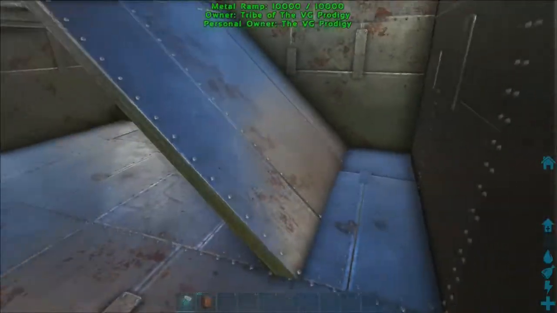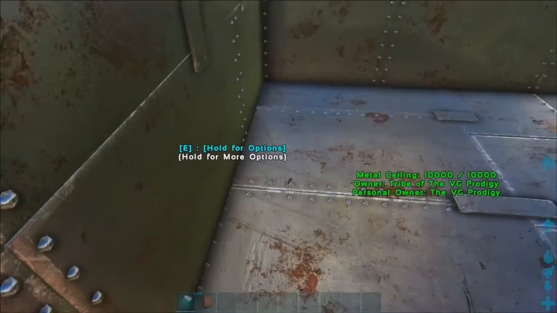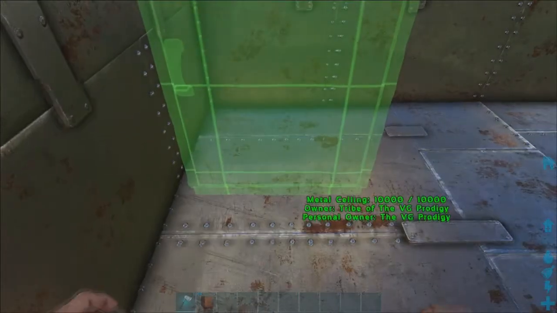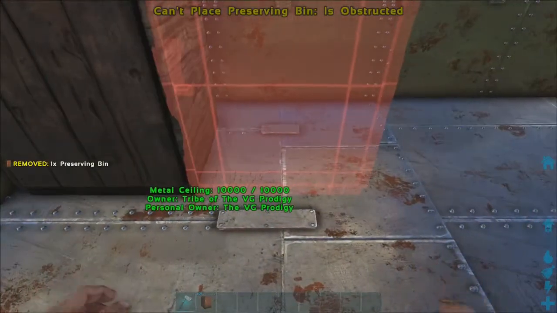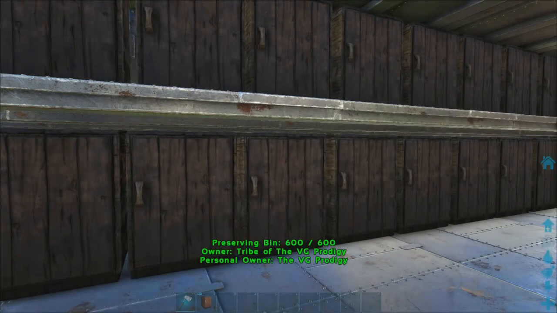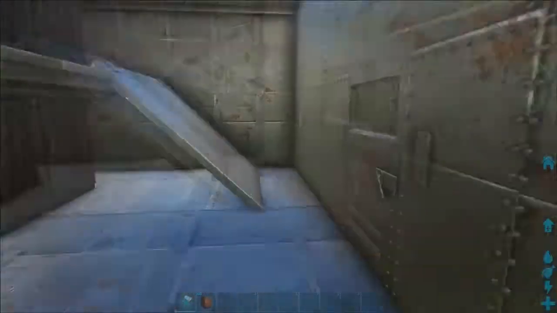But like I said, we're gonna throw a ramp up here so we can get to the second floor, and we're gonna fill the second floor and the first floor with preserving bins. This will be where we can get jerky, and we can throw things in here that you can't normally throw into fridges. For example, leech blood cannot go into fridges, but it can go into preserving bins. Wyvern milk too. So this is where we're gonna get all of our jerky, throw wyvern milk, leech blood, stuff like that in here. It'll be very useful to make jerky in a giant size. You'll be making lots and lots of jerky with this.